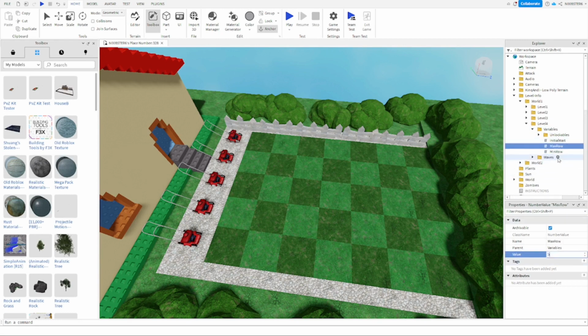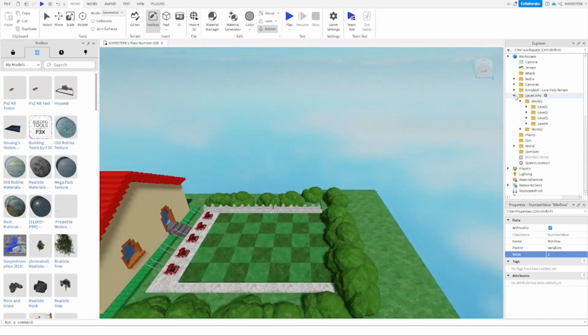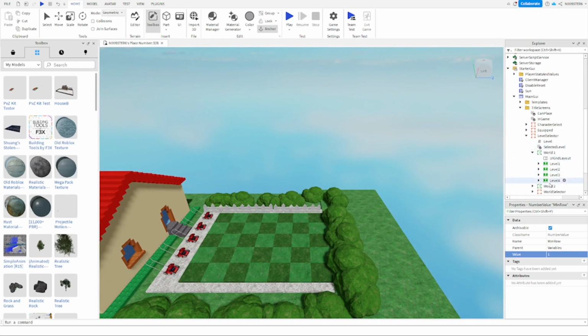I'm gonna change that back to 5 and 1 though, because this is level 4. And then, yeah, that's basically everything. That's how you add levels. And then of course you can customize the text buttons.